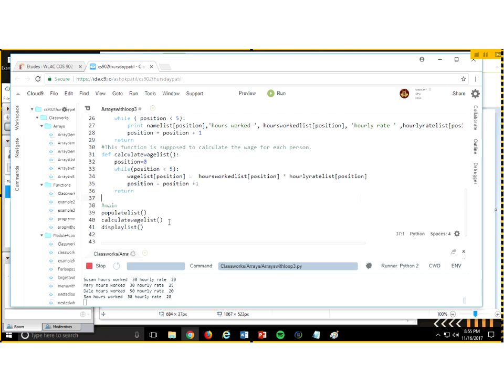Search. I'm going to create a function called search. What do you think this will do? Do you think it will receive something? What is it? Name to search. And what do you think it's going to return? What do you think it will return? I'm giving it a name to search. What is it supposed to do? It is supposed to search and give me back the position, right?